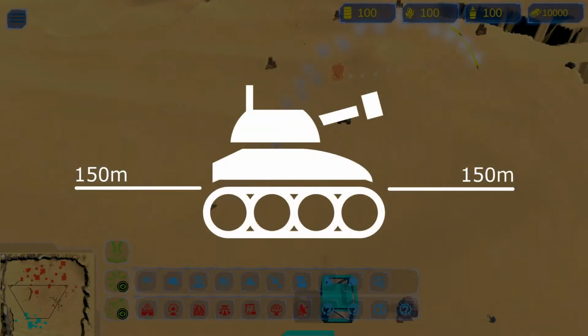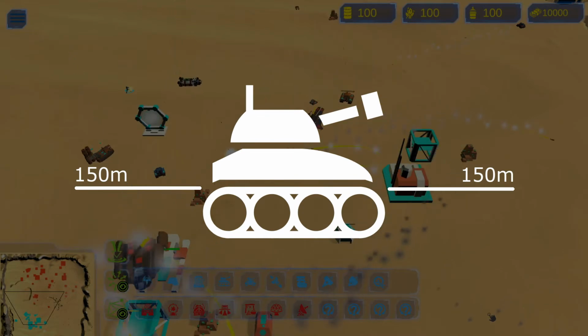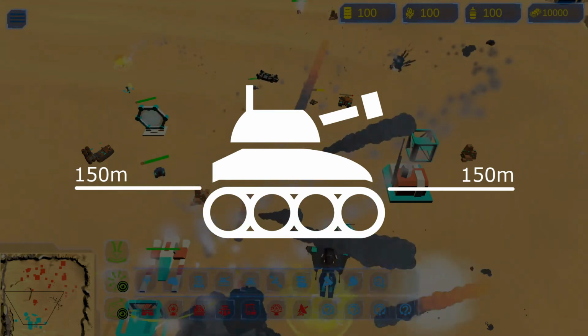The light tank has a detection range of 150 Unity meters in all directions, and a Unity meter is really just like a regular meter. And for those amongst you still using the imperial measuring system, just stop it. I mean, seriously, stop it. It's a silly thing, it crashes spaceships. I think we can let it go.